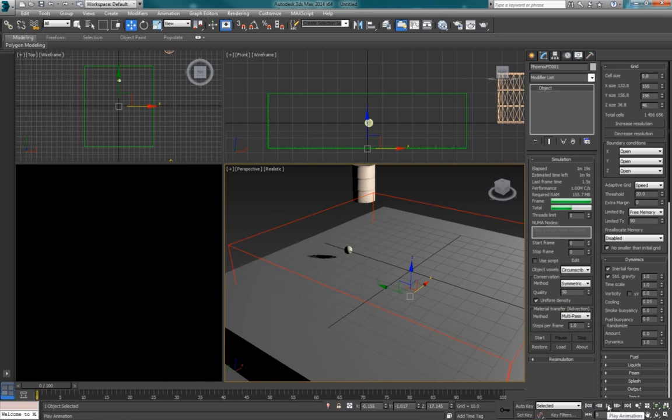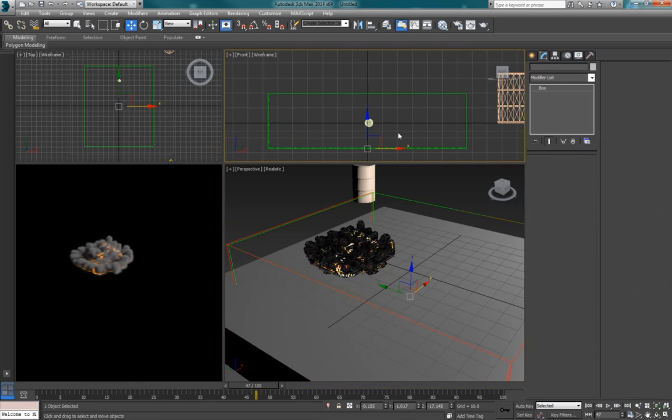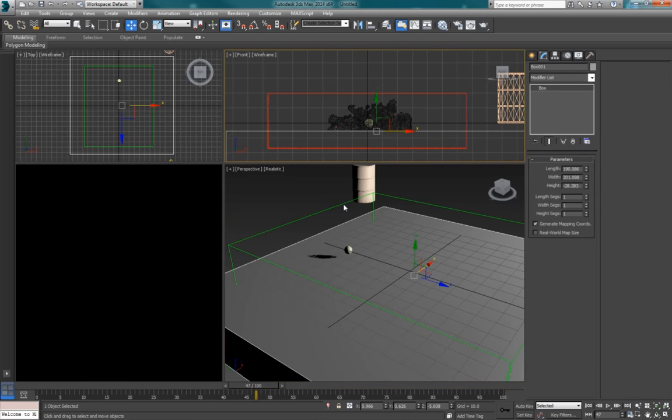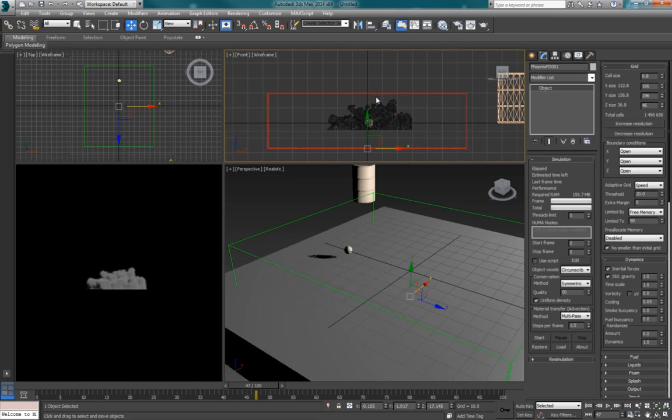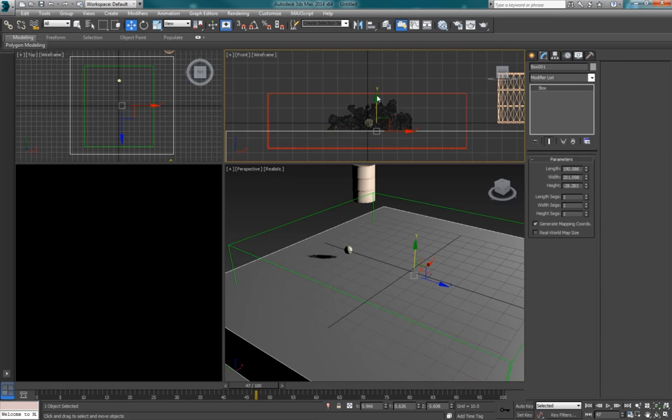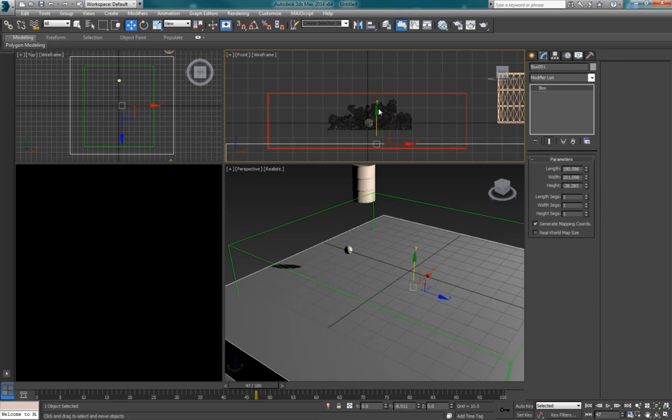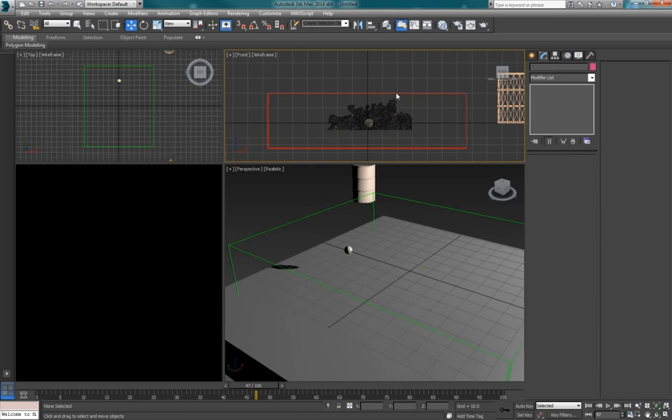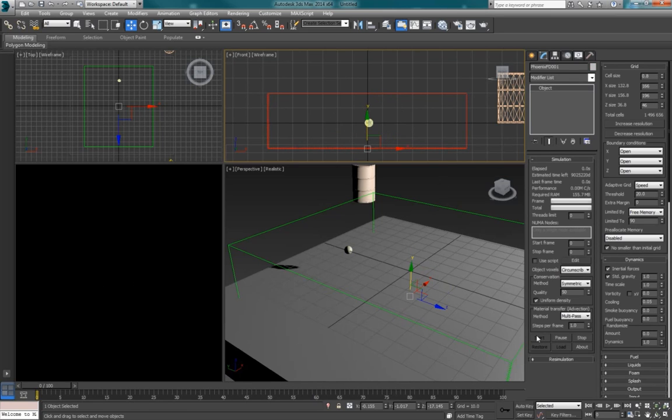So here it is. We have a bit more spreading than we want. So the way to control this is to move the ground underneath higher or lower. If we move it this much, we will get almost no spreading at all, because right now the emitter is far from the ground and it interacts with it much less.